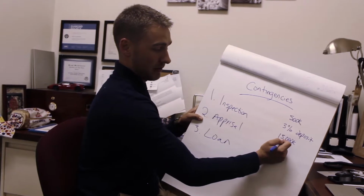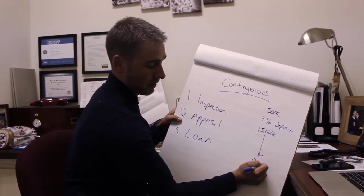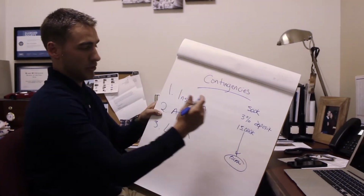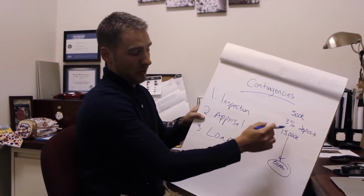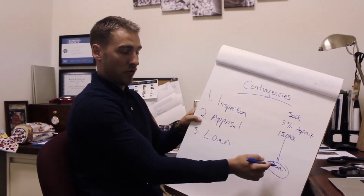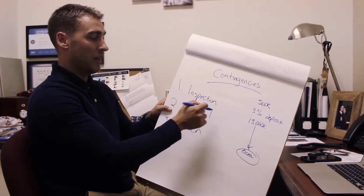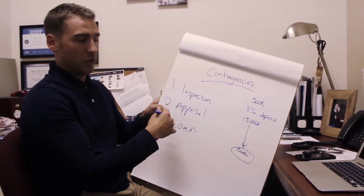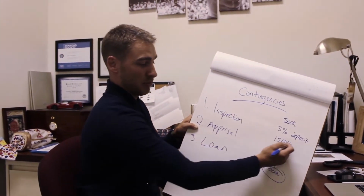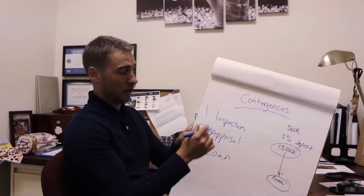So basically, as a buyer, you're going to wire over $15,000 into an escrow account. From the day that you get this deal into contract, escrow is usually 30 days, right? So within 3 days of that first day, you're going to have to wire this $15,000 over to the escrow account. What that money is going to do is hold you liable to this property until you do this due diligence. So my job as a real estate agent when I'm representing a buyer is to protect this money at all costs, right? Because that's your money that you're wiring over.